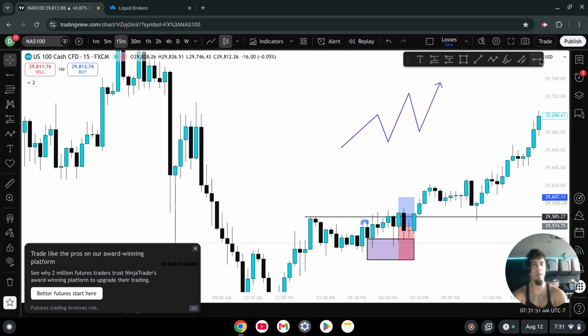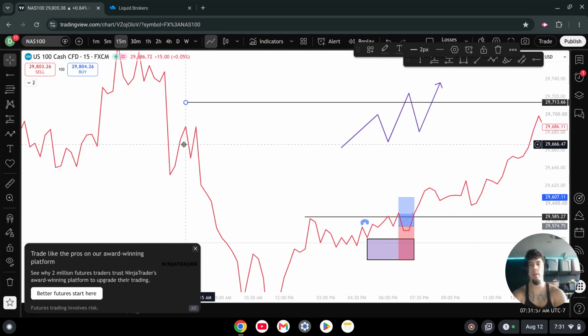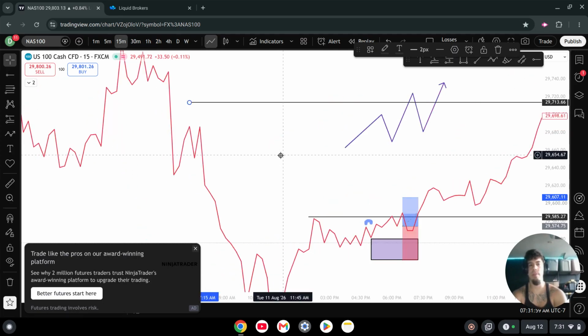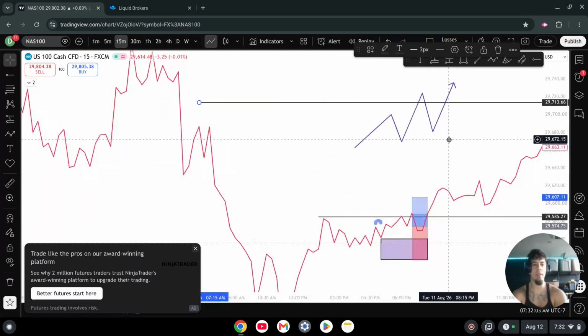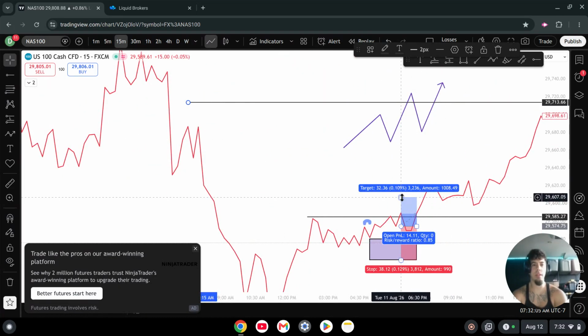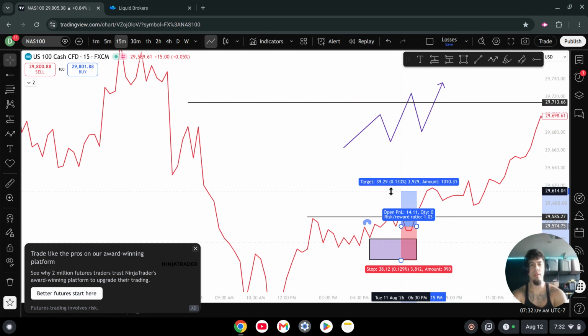Right, so the next high would be up here. This is a high here, right? Come over here, see the line chart. Line chart shows you right there. So that's something to aim for. Look at this. Oh my god, 137. You don't need to aim that high every time. Just do a 1 to 2. This is really all you need. So you drag it up until it says 2.